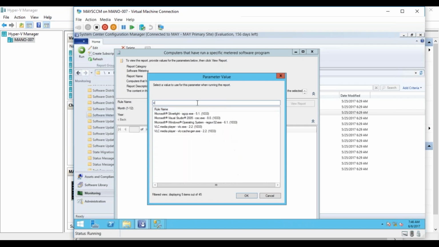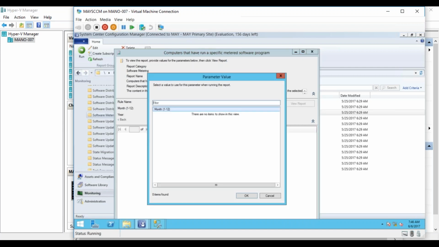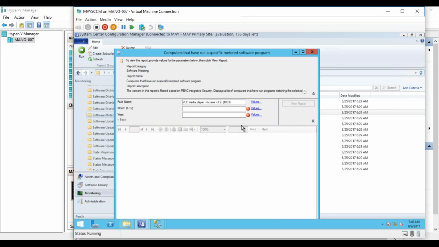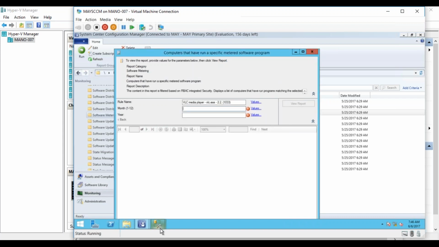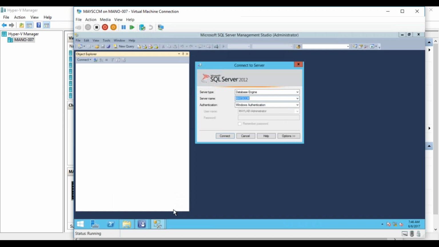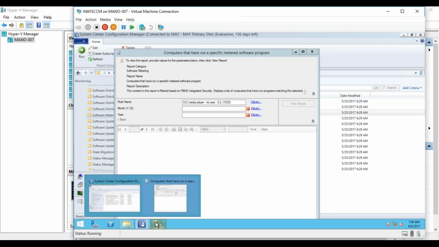What is the rule name? VLC, right? Currently, there is no data. This is for the first time we are running it. Once we have the data, we can pull that report. Let me wait for this data to come up here.